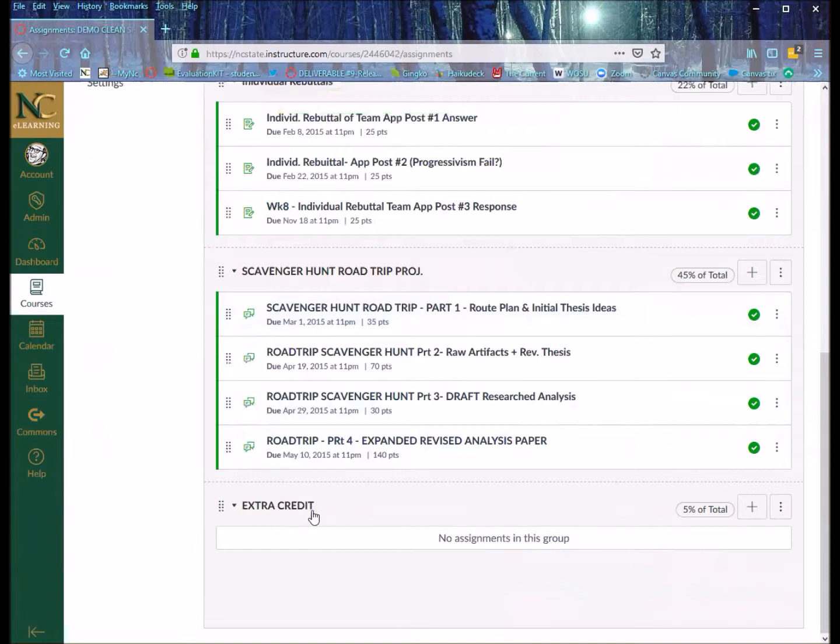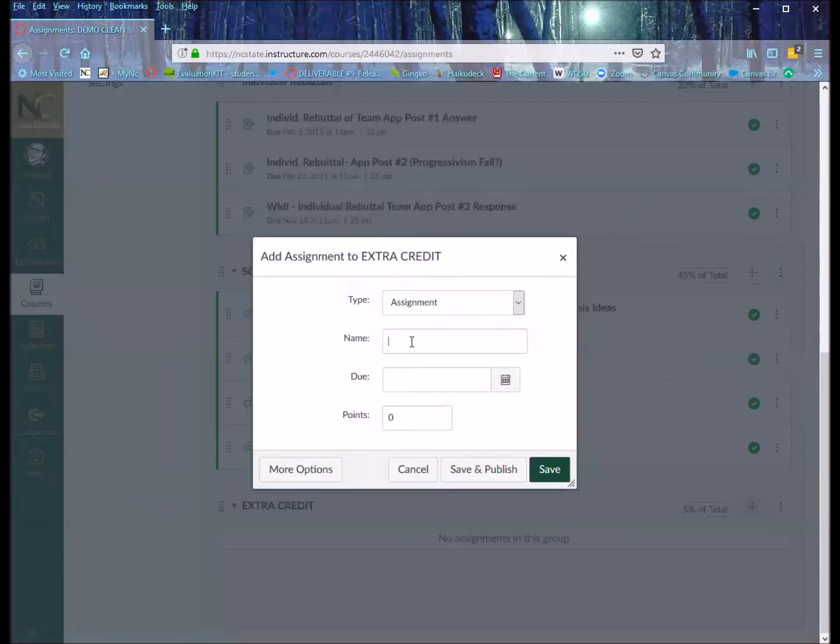And I've got this assignment group where basically anything that's in here is going to add and factor that in on a scale of 105%, but if they don't do that, then it's only going to factor it on a 100% scale. But the last thing I need to do then is under the extra credit group, add an assignment and call it whatever.